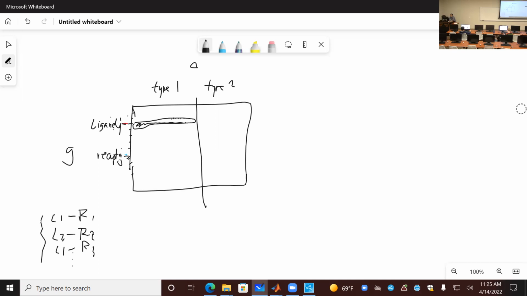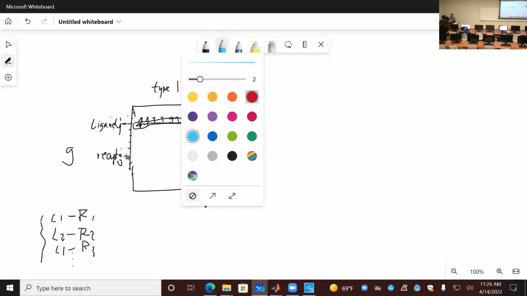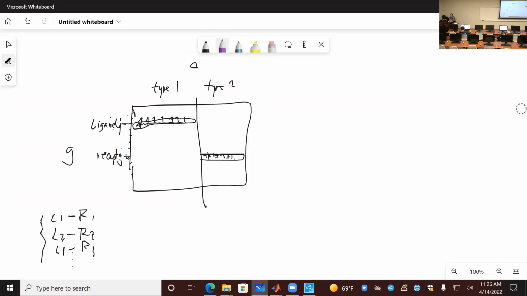If the expression level is relatively high here, so we have a certain definition of high or low, whatever, while the receptor gene expression level is high in type 2 cells. So let's see, this purple color indicates high expression level.